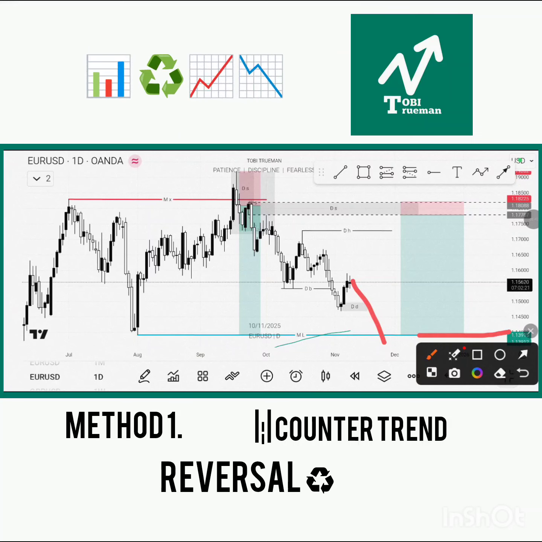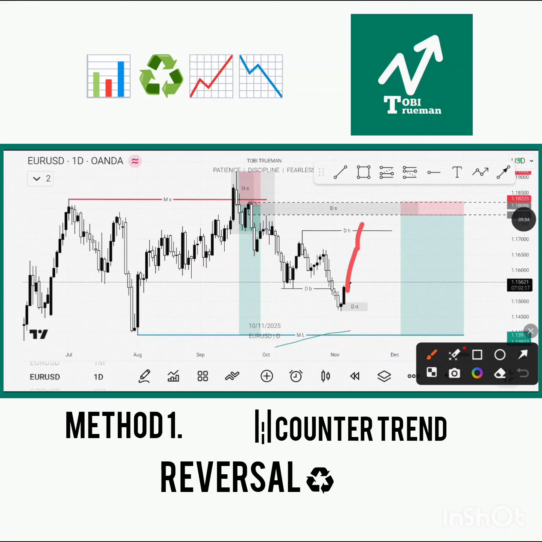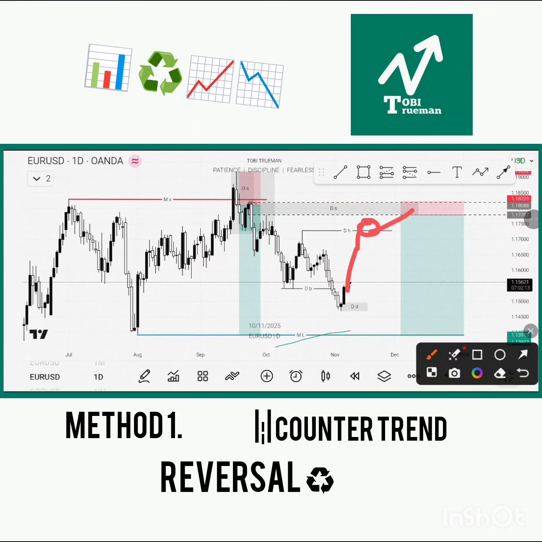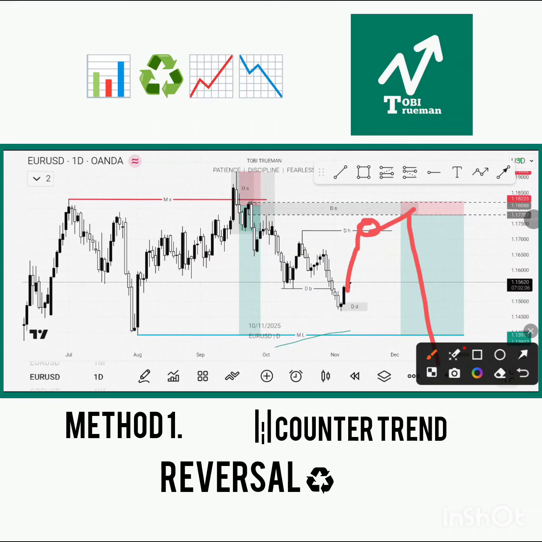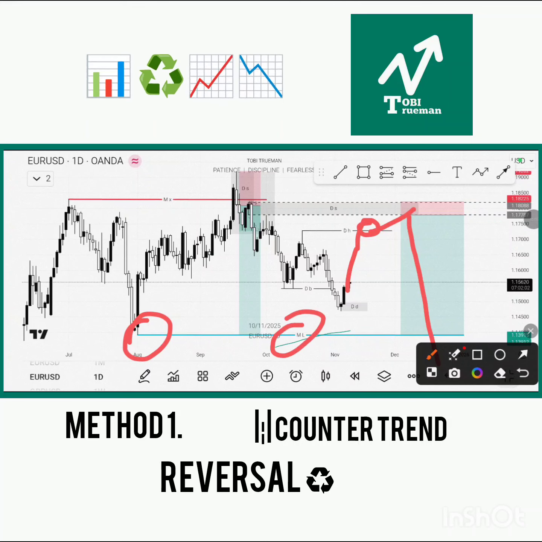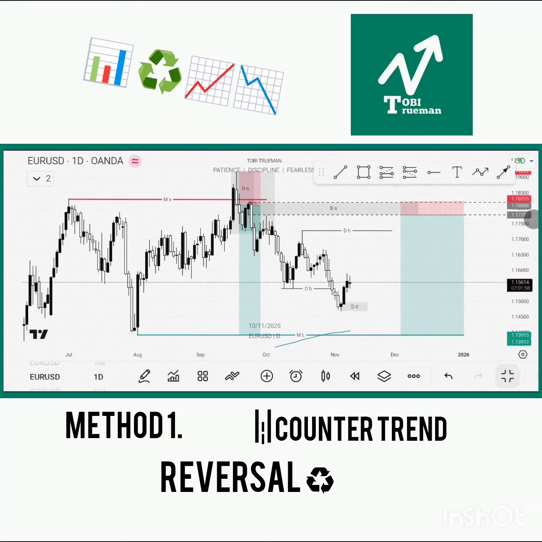So it's just on reversal mode right now, where it's trying to probably go up, take out this high, and then form a reversal, or it's going to tap on this demand supply zone that was left behind, and then come down and take out this low, because this is our previous month low. I hope this is very understanding. I hope you understand this very well.